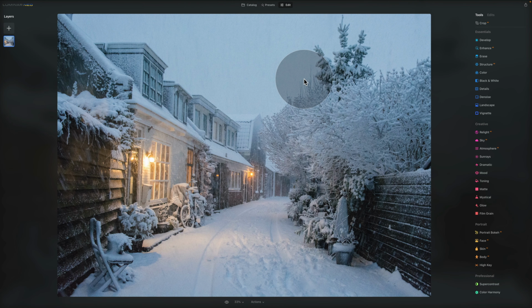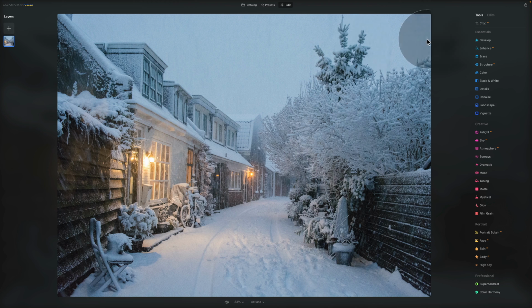In today's video tutorial, we are looking at the creative tools and more specifically at the mystical tool. Now let's talk about the mystical tool first of all. The mystical tool gives your image a dreamy look by softening the luminescence while increasing the contrast and saturation. Now this effect can create a fantasy look by increasing contrast and adding a creative glow, prioritizing it in the lighter areas of an image. And you will see that in a second.